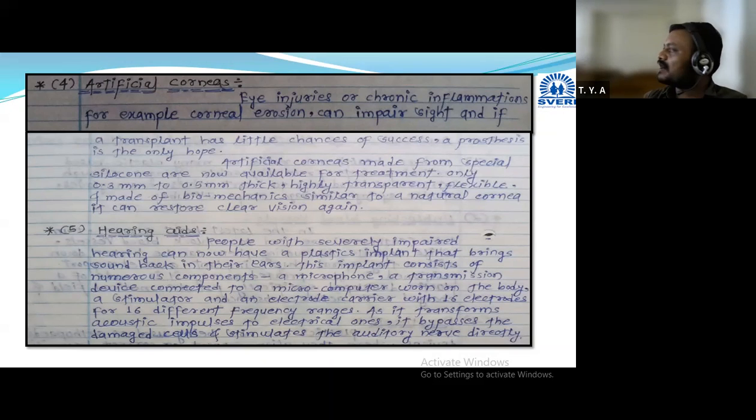If your ears are not working properly and you are not able to hear voice properly, then some devices are used that are nothing but hearing aids, and all those devices are made from plastic material. Whichever devices in the medical field are related to your health and help you solve your health issues, you can write them here. Some examples I have added, like your eye cornea, prosthesis, artificially made body parts, and hearing aids.